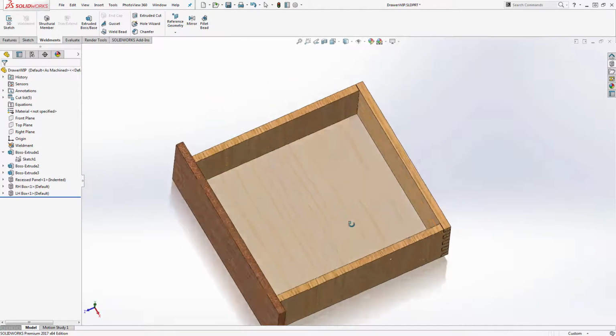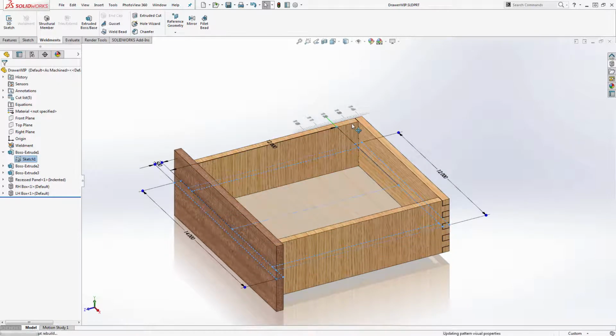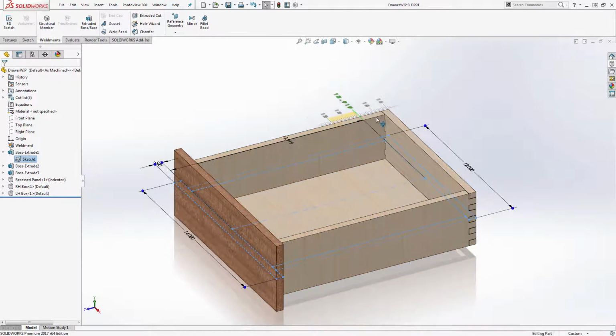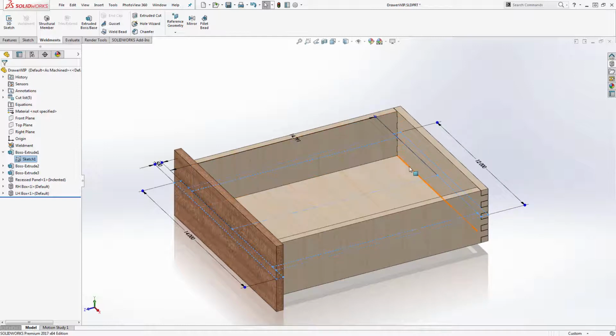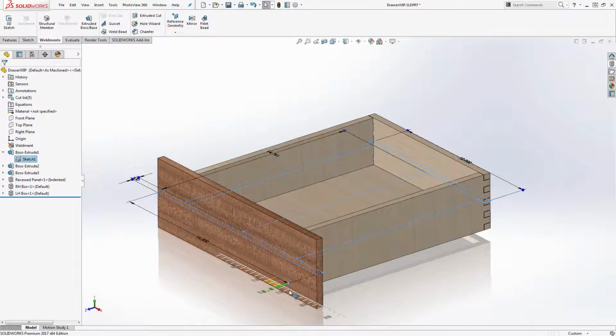Okay, so now I have a set of drawers created with the recessed panel and joinery I want. And the beauty of this is if I need to create other versions of this now, I can just edit that underlying sketch and I should be able to modify, create any different length of this that I need or any other width or depth of these drawers. Once I have the initial model created and it's all parameterized, I can make whatever adjustments I need to the design here and have everything else update accordingly.